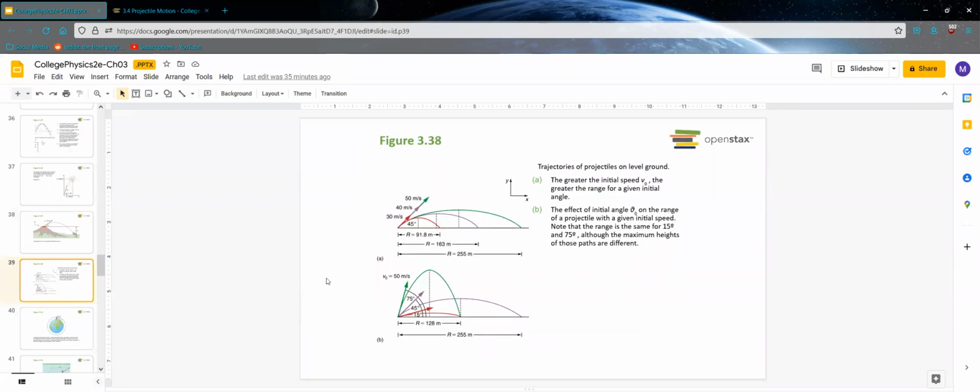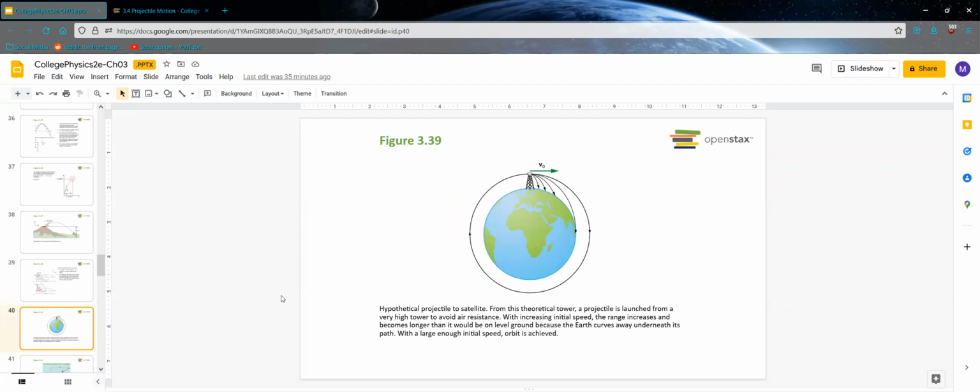Trajectories differ greatly, right? The harder you shoot something off, the farther it'll go. And I'm sure most people are aware 45 degrees is the optimal angle for getting as far as you can. This can be shown mathematically, and it's also kind of just how it works. A classic example of this is orbit. There's a very famous thought experiment, I want to say Leonardo da Vinci or Galileo maybe, where if you shoot a cannonball out of a cannon off of the Earth, could you shoot it fast enough that it would never touch the Earth again? And the answer to that is yes, and that's what we call satellites.